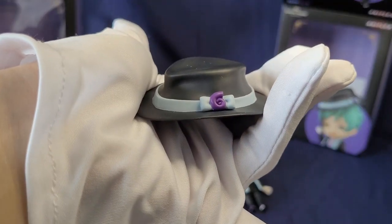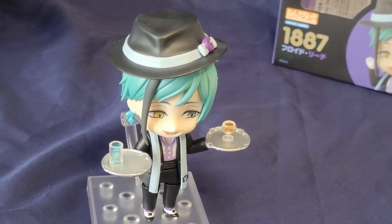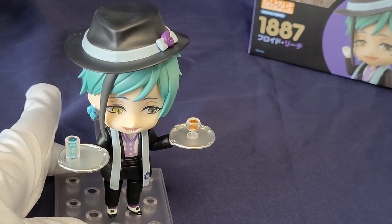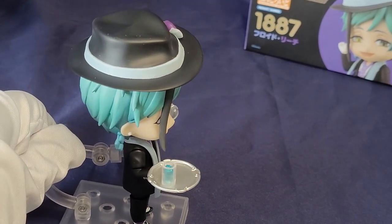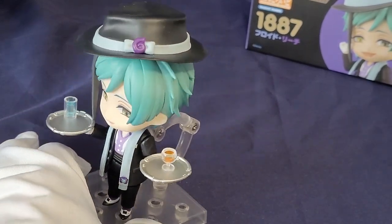So here he is. I'll put him down for a moment and show all the little mini pieces. So with Floyd, he actually gets two tray sets. Each of the octagonal members gets a hand that's attached to a tray, and Floyd actually gets two, so he can hold a tray in either arm. So I'm gonna put this now. And then get these pieces here. So just like with Jade, he does get extra arm and leg pieces here. He also has one leg that is slightly bent, for kneeling, I'm assuming. And then another arm piece as well. Let's have that over there.